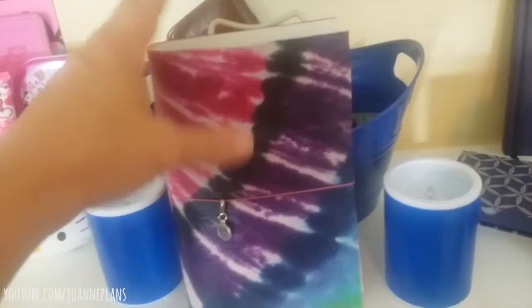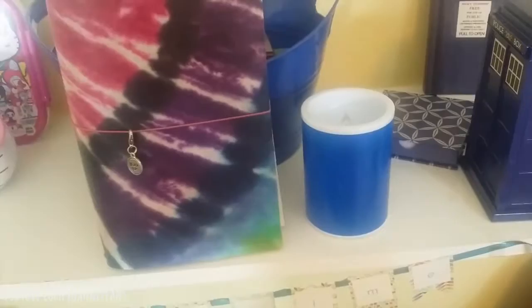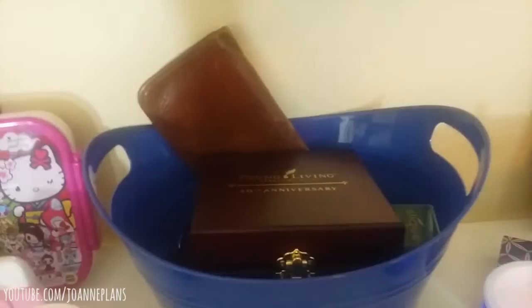I have some Dollar Tree candles. We probably could turn those on for ambiance, right? Let's see. Do I even have batteries in them? Yep, so it's hard to tell. I have a little notepaper, and then behind here we have a Dollar Tree bucket with some other little odds and ends in there. I have a little summertime.